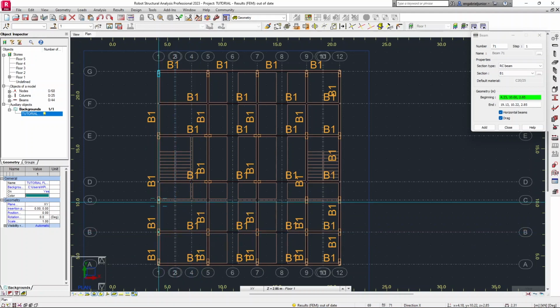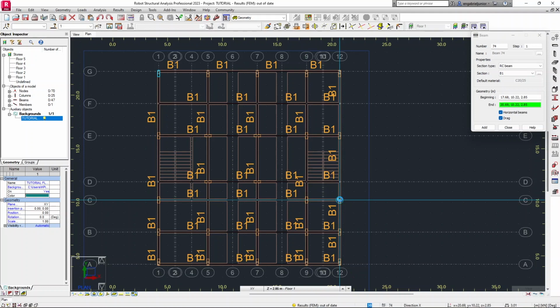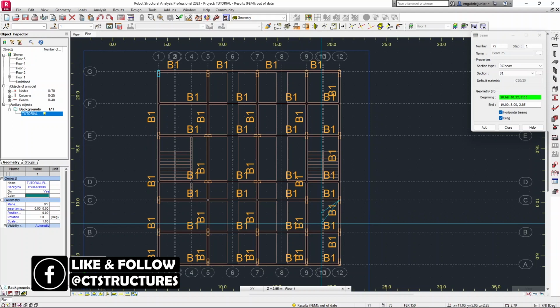So yeah, there's a beam here, so we'll begin from here, here, this point, that point. So we click on escape. So I'm looking for, there's another one here.